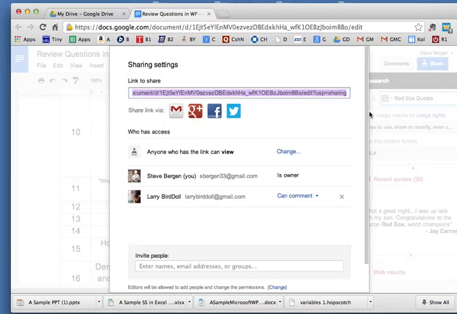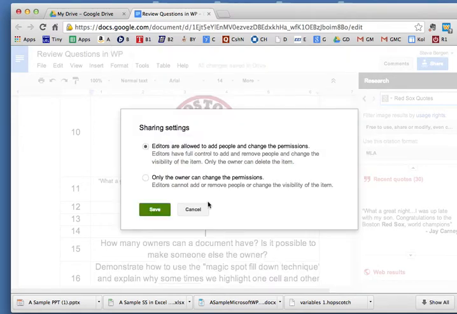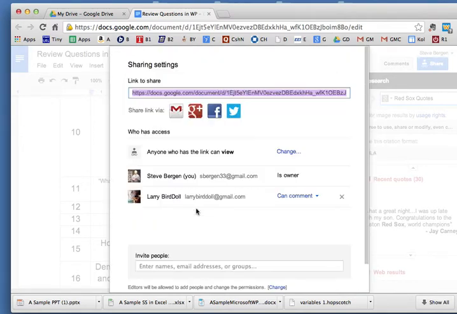If I go to share and it says owner, and I am the owner right now, I can in fact tag somebody else to be the owner. Okay, so if I go to change, it's not there. There is a setting here.